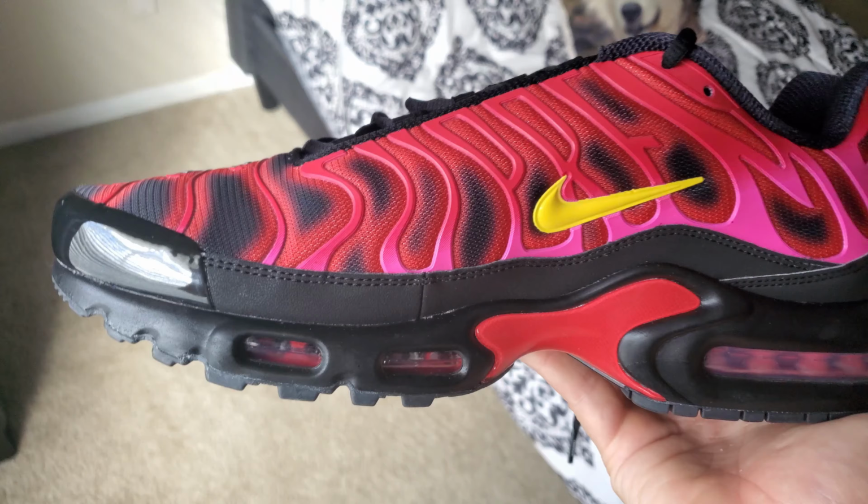Now, for some reason, I can't say the same for these. This is part of the Supernova collection. This is actually an 11.5. I went true to size, and somehow it still fits kind of big, which is odd. I don't know if it's made differently, but these fit a little bit bigger. But anyway, yes, I did hit.